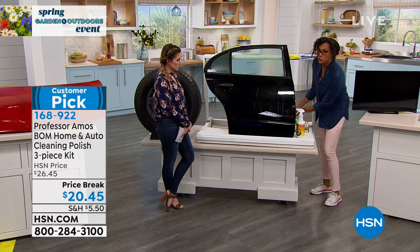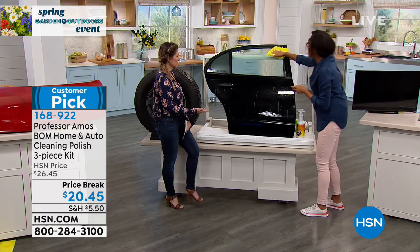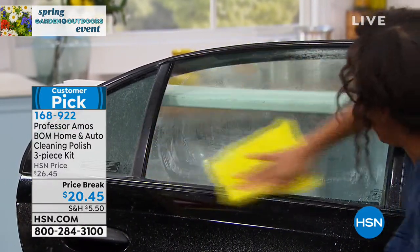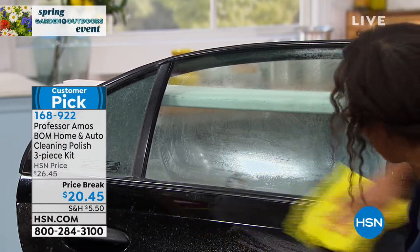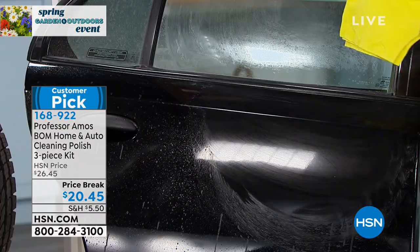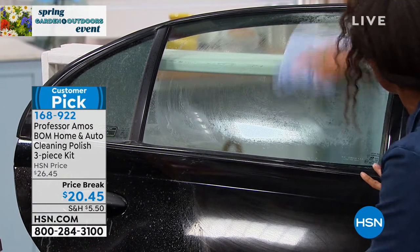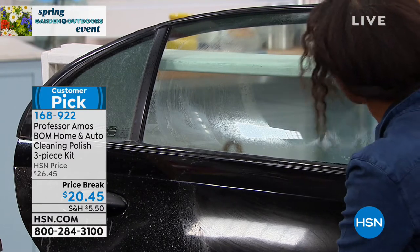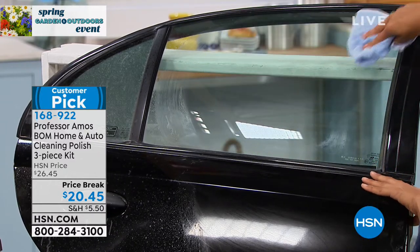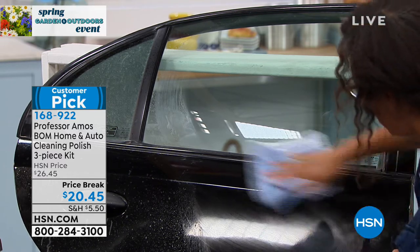Here I have a bucket of water. All you do is wet your cloth, and when it gets dirty from picking up dirt and dust, simply rinse and start again — reusable over and over. So this is step one: use your chamois with the Balm spray. The chamois included — that's the yellow one — lifts up all that dirt. Then take a dry cloth, also included, and with the weight of your hand you're polishing the windows, the glass, the car. That high coat finish — streak-free. Look at that window — it looks like you rolled it down. That's unbelievable.